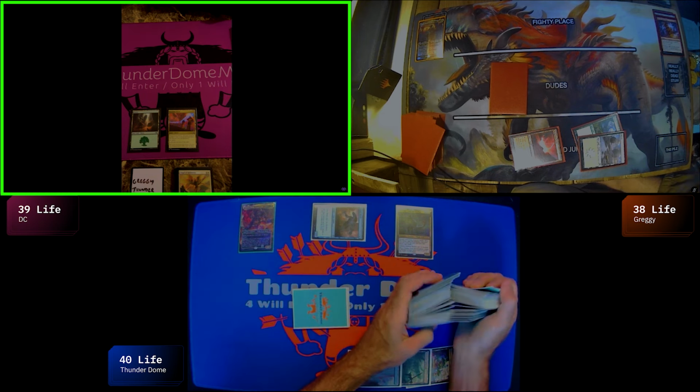I'm going to tap my Conduit Pylons for colorless. Okay. And tap my Sunscorched Divide for a red and a white. And I am going to cast Magda, the Horde Master.